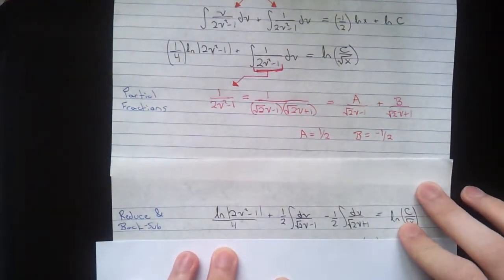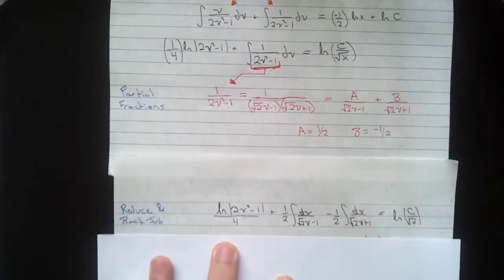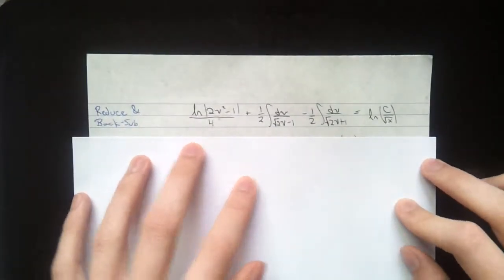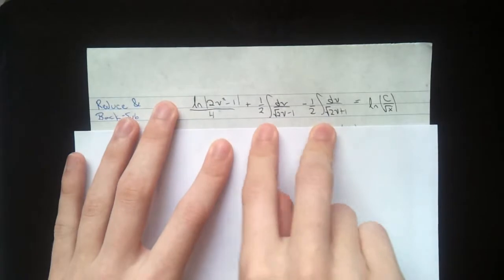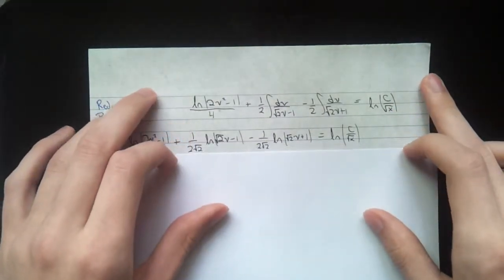So now that we've simplified that part of the equation, we can just put it back into the original here. So you get one that looks like that. And now we just integrate these 2 out. Those are very simple integrations. I'm sure you can do them. They look like that.